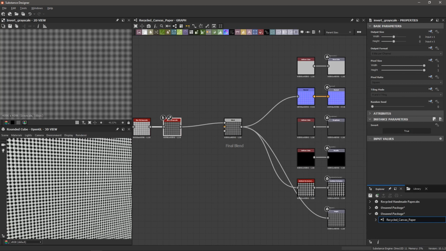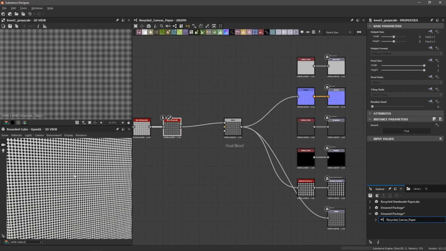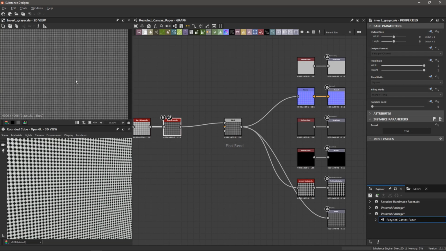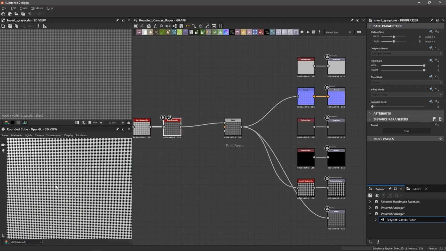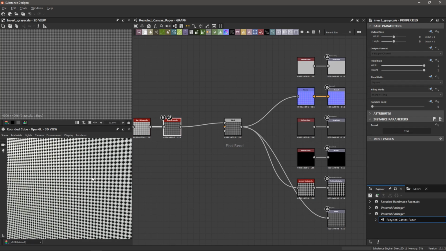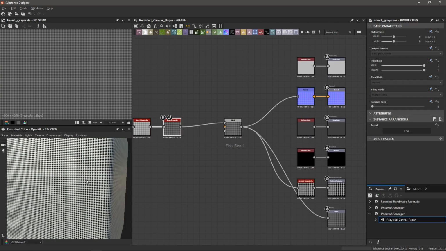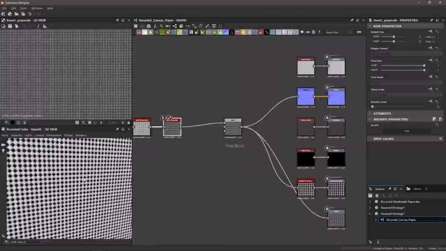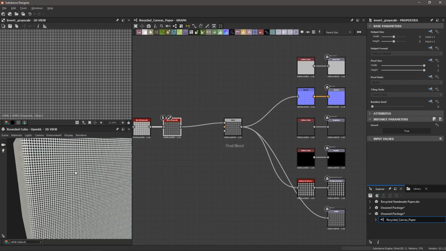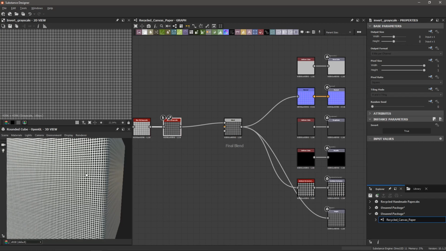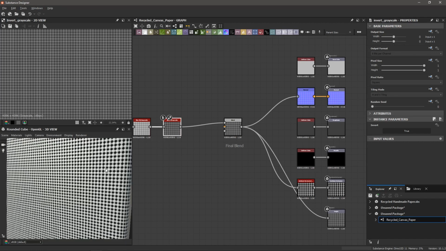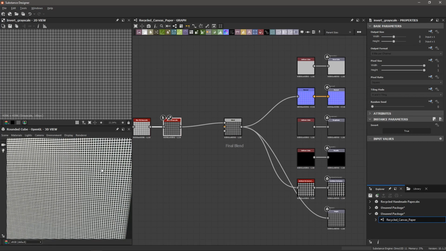Now, you can see that the pattern that we're making right now is way too intense. The lightness and darkness values are far too contrasty for us to get the sort of subtle canvas paper that we're going for. Now, if you're making something that can easily twist off jars, or maybe some sort of lace doily kind of material, you're pretty much set. But if not, let's keep going.